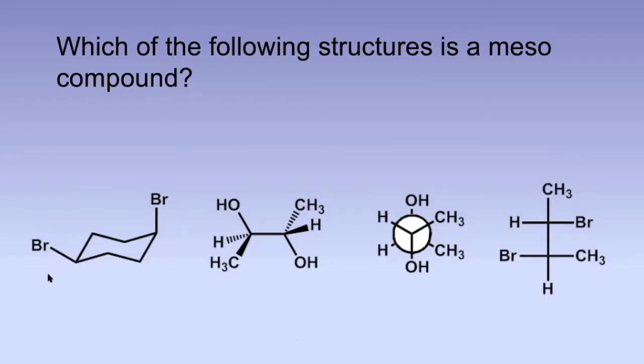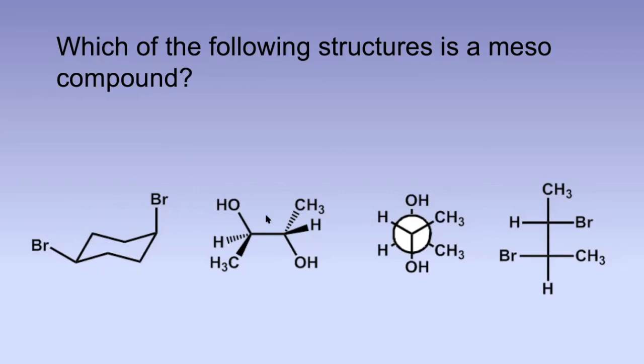So for me, solving these problems without the models definitely is more challenging. Here is cyclohexane, and I take a look and I see that it is 1,4-cis cyclohexane. And so I redraw the flat ring on that, and I see that there's a plane of symmetry. So I recognize very easily that that is a meso compound.